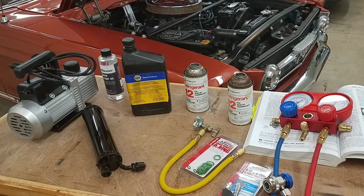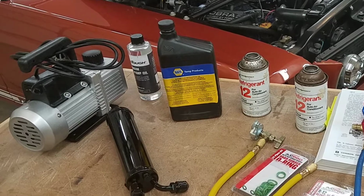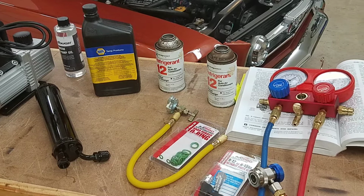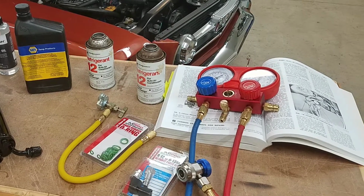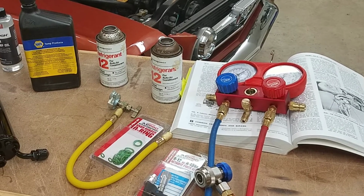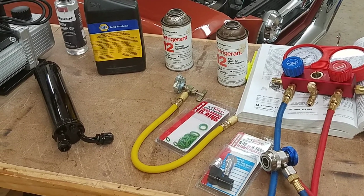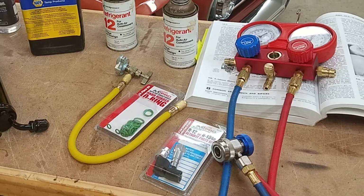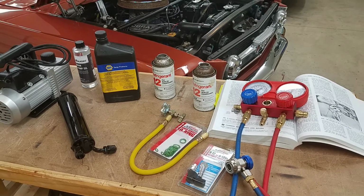I went ahead and grabbed a vacuum pump and the requisite oil for the vacuum pump from the local parts store. I just rented those. Bought the receiver dryer online, picked up the oil for my compressor at Napa, grabbed some R12 off of eBay, and grabbed the gauge set from my local parts store for rental as well. And then down at the bottom there are some R12 to R134 adapters. Those I used, but my O-rings there I didn't actually use. So let's take a look.